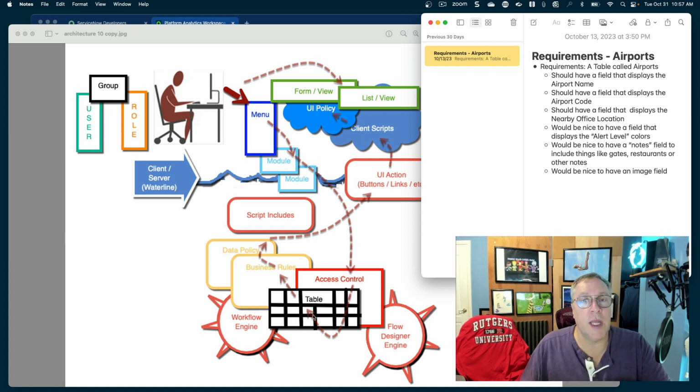And then in the very last version, we actually got to building the table. And when we did so, we saw that building that table actually also built us menus, modules, which are of course records in the menu table, records in the module table, potentially roles, which would be records in the role table, and access controls, which would be records in the access control table. And if I wanted to, for that table, even numbers, which would be records over here somewhere in an auto number table. So all of those things were done when we built the table.